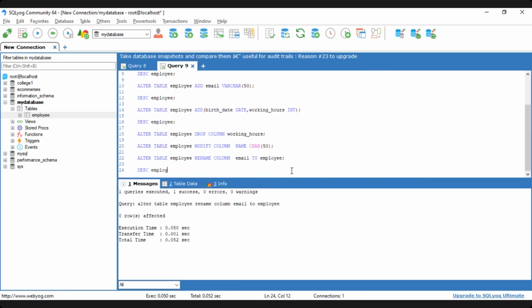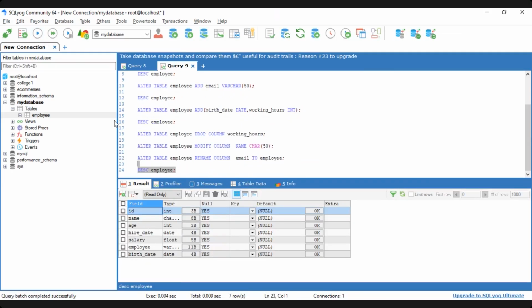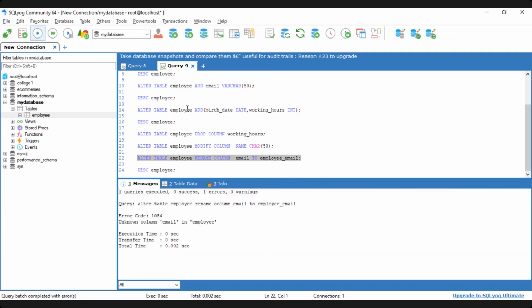Describe. Employee email. I'm changing this email to employee email. Unknown column email in employee.